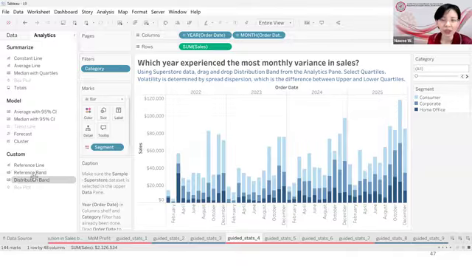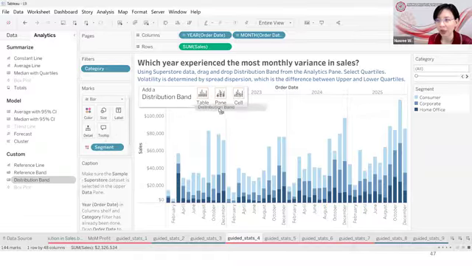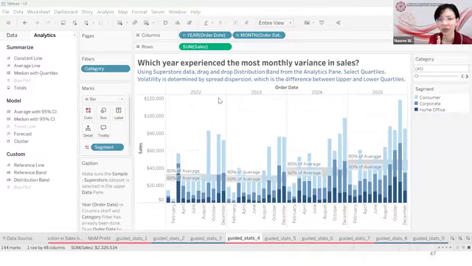So we put the distribution band, and the scope is by year, which is pane. So put distribution band in pane, and then just release. Okay.